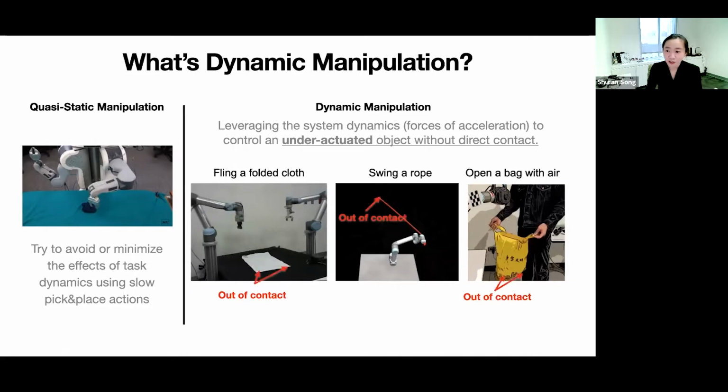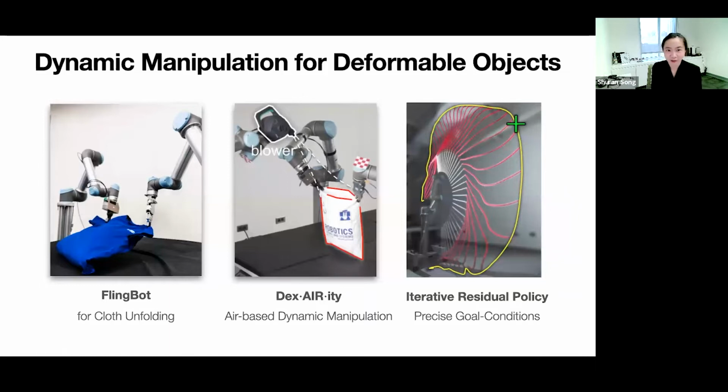Here we also highlight the locations on the objects that are being manipulated by the system, however, are not directly in contact with the robot throughout the process. So in today's talk, I will get into details for those examples and then show how we can allow the robot to learn those dynamic manipulation strategies through self-supervised learning. We will start with some relatively simple tasks like cloth unfolding, and then move towards more challenging tasks that are goal conditioned and require more precise control on the robot side.